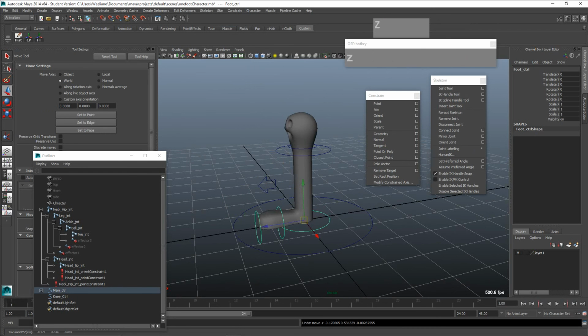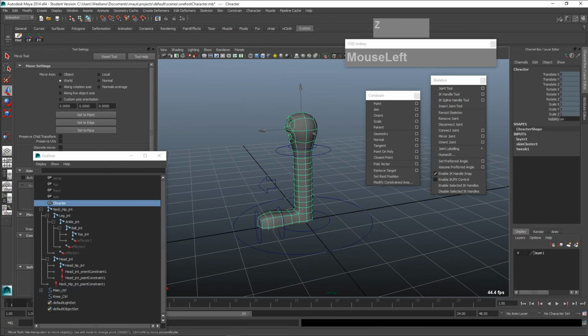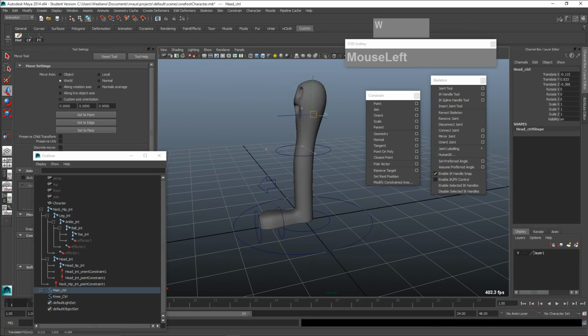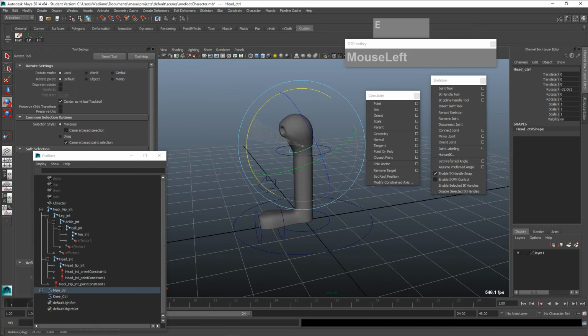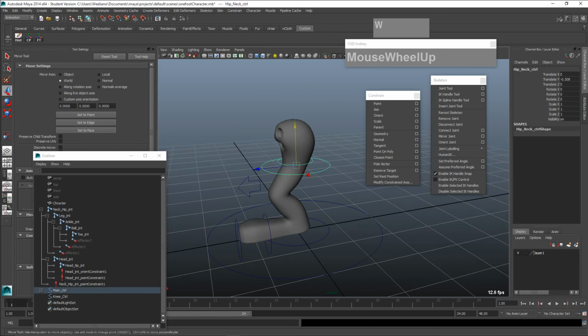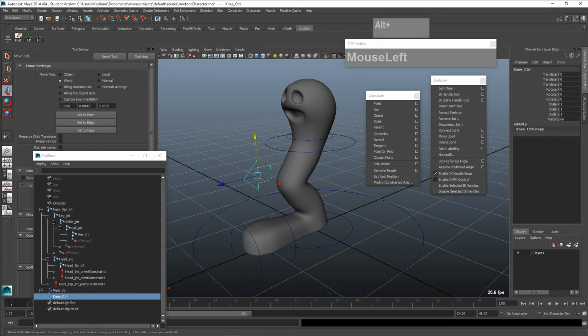So I can select this controller, I can rotate his head, I can stretch his head out a little bit if I want, and I can rotate forward or backwards. And also if I grab this main controller here and move it down slightly, so I bend the knee, I can grab this knee controller and make it do the twist just by moving it sideways.